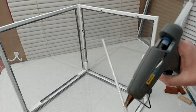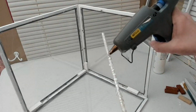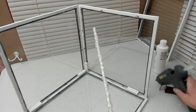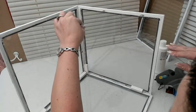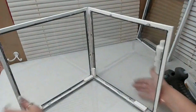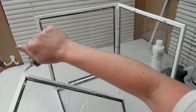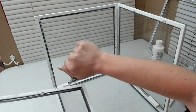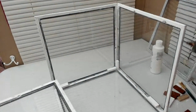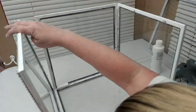But you do want to be sure to lay your Jenga pieces facing down. You don't want to stand them up. I did that to one of mine. It was too late. I couldn't reposition it. I also added glue to the seams on the inside where the frames meet in each of the corners. And again, I also added a wooden dowel to secure those corners just a little bit more. And again, this is to ensure that if you bump it or something happens, it won't fall apart.